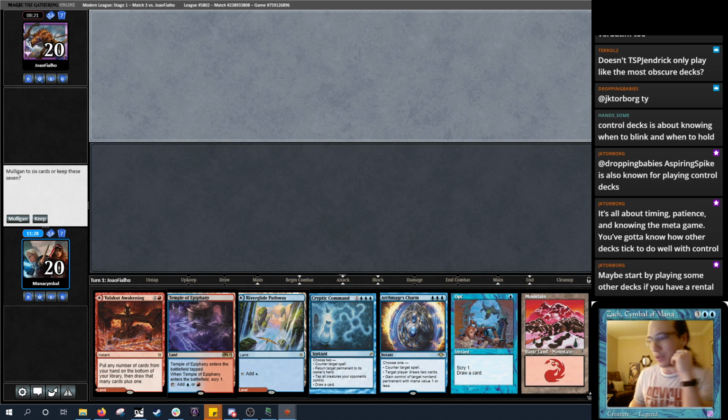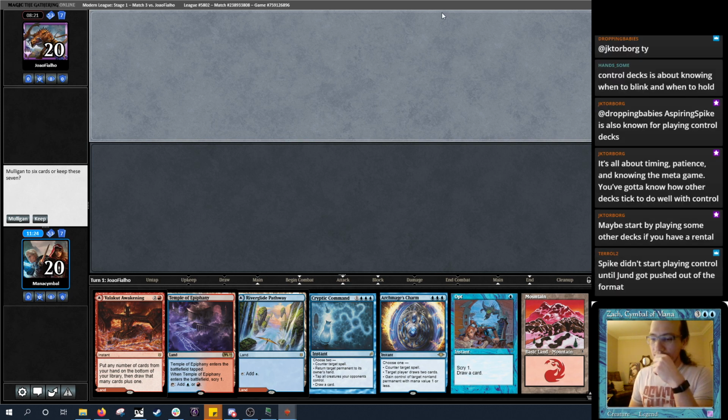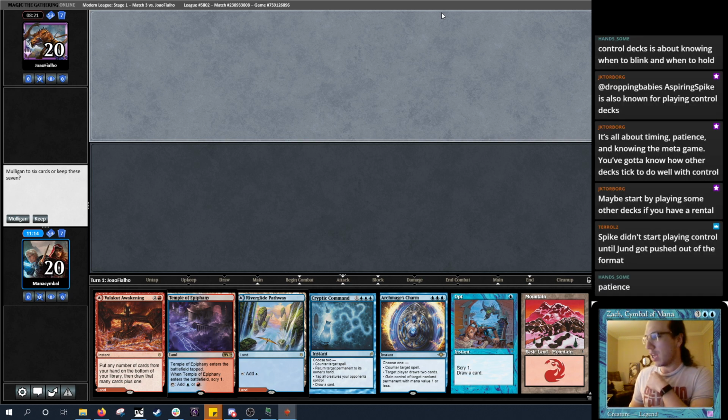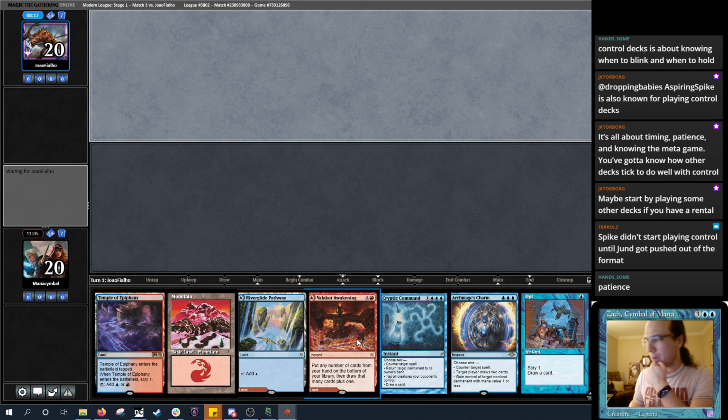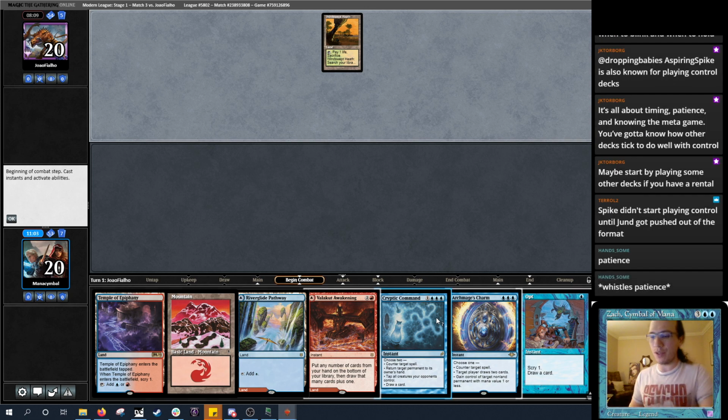The hardest thing about playing control in Modern is, well, some people would say Jund is a control deck a lot of the time with a very midrange bent. But it's not just patience, because patience implies that you know how to prioritize things. And that's the hardest thing about playing control in Modern, generally speaking. Opponent mulls to six. I'll keep this with a mull to six. The other decks are brutal and fast most of the time. And you have to defuse their early turns and then play a very, very careful game from that point.